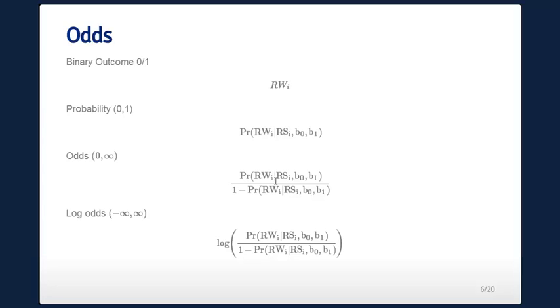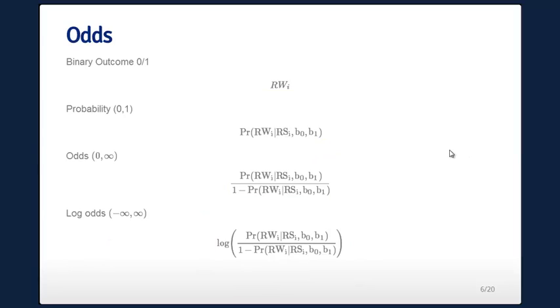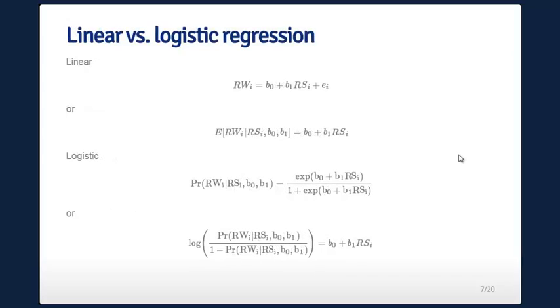So let's talk about things like odds, which is a way to reframe the model in a particularly interpretable way. The binary outcome is 0 or 1, whether or not they won. We could talk about the probability that they won given the parameters and their score, how many points they scored. The odds, remember, is the probability over 1 minus the probability. And the log odds is, of course, just the log of the odds, but the log odds is also termed the logit. I think a term that was invented by a person named Berkson, who was an alumnus of my department a while ago. The department here is actually quite old. It's a 100-year-old department. I think it was the first department of biostatistics.